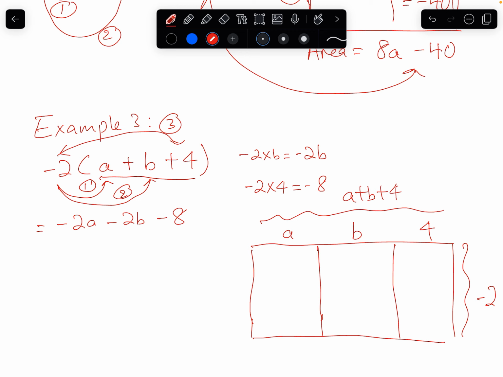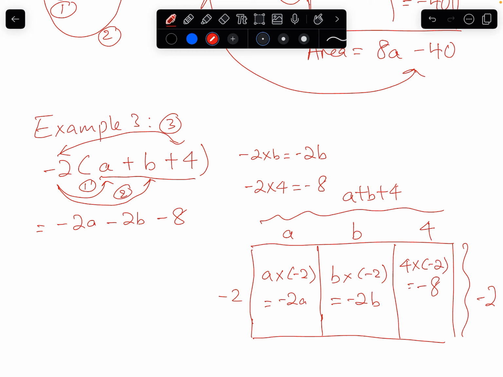Now, I know you might argue that the width can't be a negative number. Well, you do have a point here. But again, the same methodology could be used if you want to find the area of this rectangle here. Let me just show you how this works. This is -2 as well. If I take A times -2, that's going to give me -2a. The good thing is when you multiply a number to a term, you can just combine everything together. Then this one is going to be b times -2, which gives me -2b. And 4 times -2 gives me -8.